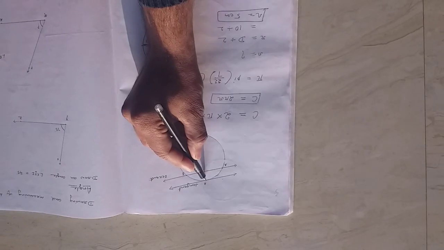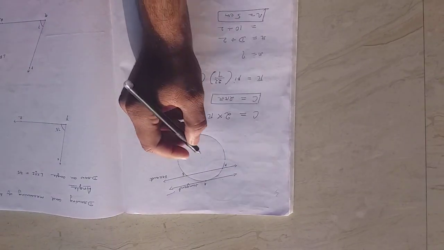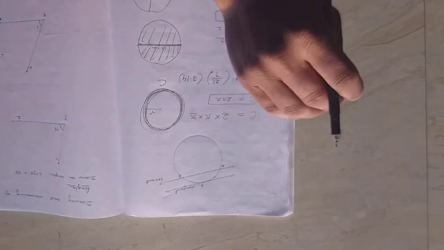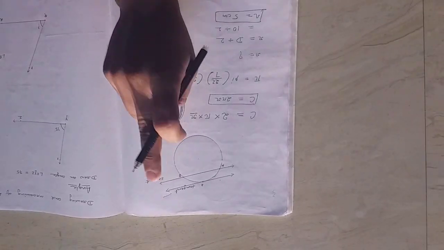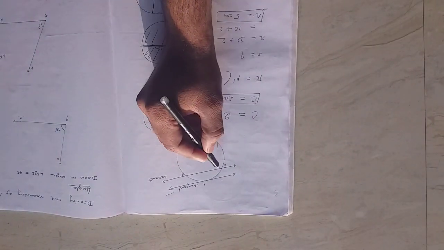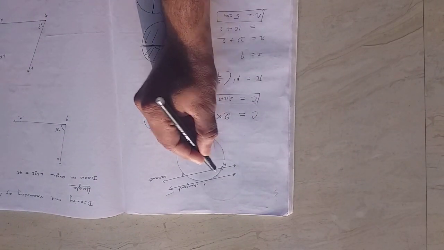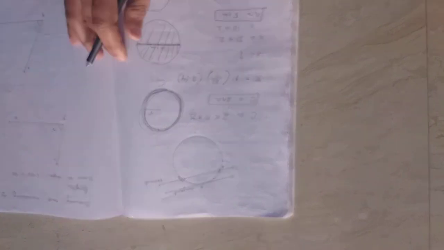Now you see here I have drawn a figure in which one line is passing by the circle, touching at a single point. So this line is called the tangent. And if the line comes slightly inwards, it will cross through the circle by intersecting it at 2 points. So here you can see that this line has intersected the circle at this first point and this second point. So this line is called secant.